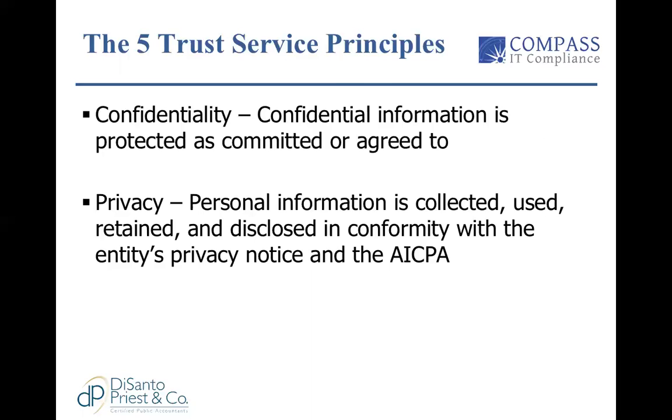So in response to this, the AICPA has done a couple of things. One, they are in the process of changing these 5 trust principles. The reason they're doing that is to make sure that they remain relevant and salient to organizations as well as practitioners. And they're also looking to make sure that they can be used as broadly as they were originally intended to. So the AICPA put out what they call an exposure draft. Basically, they drafted what they think are going to be the changes to these 5 trust principles. They issued them to the public. They did so in September, and they're allowing for the public to comment on those proposed changes. You can comment up through December, and then the new standards should be issued sometime in 2017.